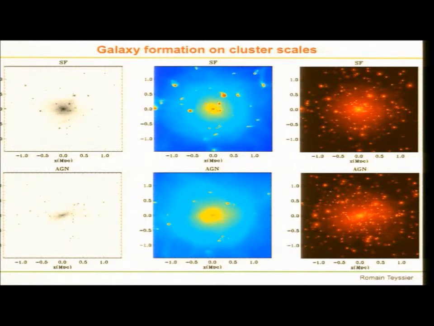Here, just this image to show the star distribution in this Virgo-like cluster, the gas distribution, and the dark matter distribution without AGN feedback. So you have a huge galaxy in the middle, a galaxy that you can find nowhere in the universe. And then the bottom row, you see the same simulation, the same halo, but run with AGN feedback. And you see you have much less star here.